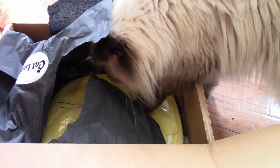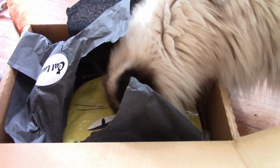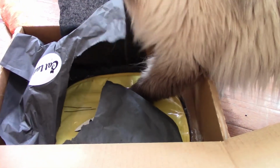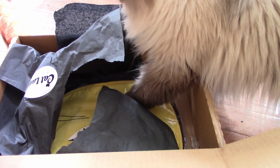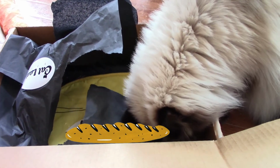French bread catnip kicker toy, exclusive for Cat Lady Box. This big baguette is perfect for hugging and bunny kicking. Baked with catnip and fresh fluff. Only the finest ingredients for your cats.